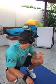So the first set, we're going to do 30 step ups. 15 on the left, 15 on the right. You can either do them changing, or you can do 15 on the left then 15 on the right, however you like. Then we're going straight into 10 dips, and then straight into 30 sit-ups. Then we're going to have 30 seconds rest.